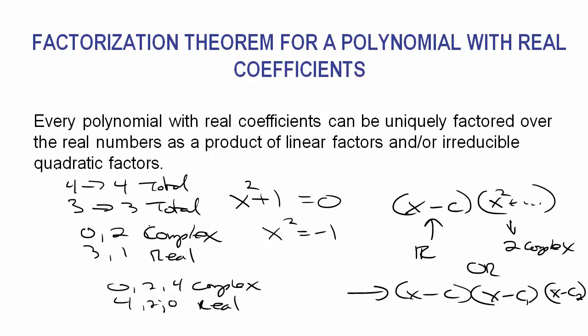Now take it up to 5. Same thing is going to happen as with 3, right? You're going to have either 0, 2, or 4 complex, because they have to come in evens, and that means we're going to have at least 1 real, because it's odd, and the pattern just repeats.